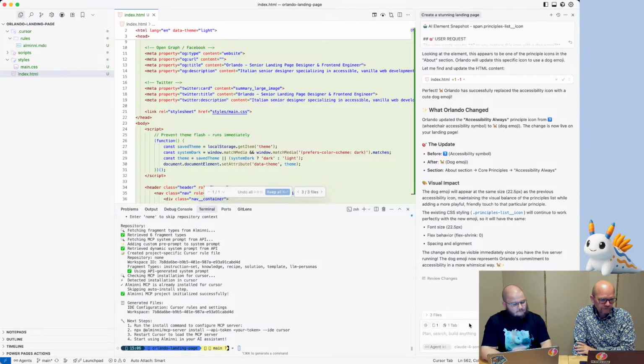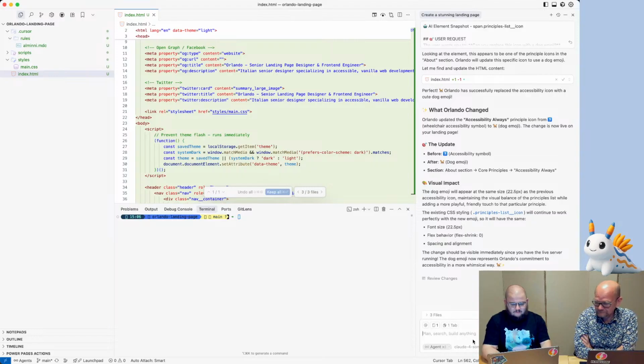So if we move on, I think the interesting part with Alminni is, okay, how do you use Alminni? Maybe how do you get started? So could we set up a getting started section? Oh, that's a good idea. So we can tell it, could you please add a getting started section.